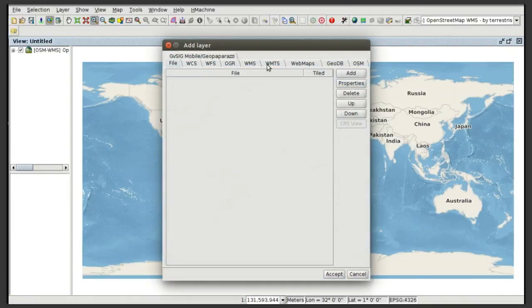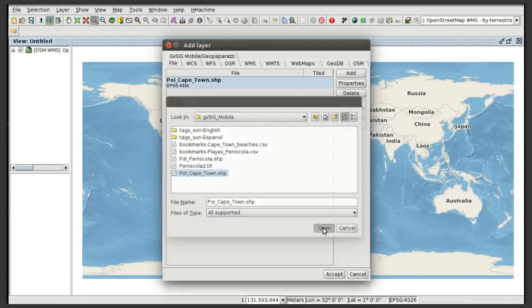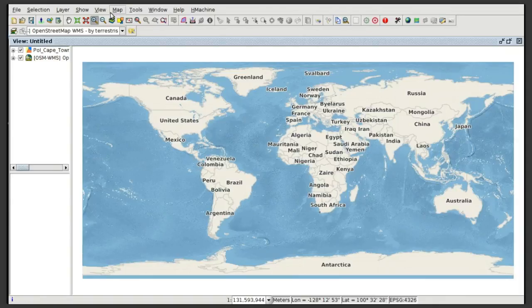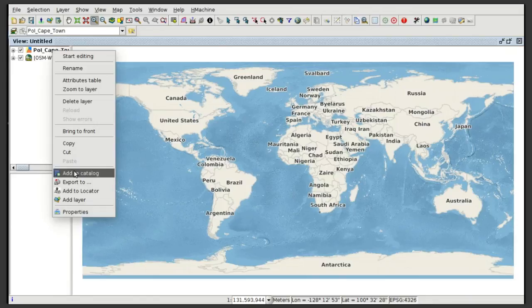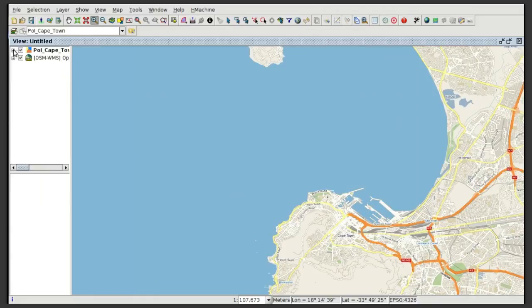And now I'm going to add a shapefile. You can insert a shapefile that you have created previously, or you can create an empty shapefile and export the empty shapefile to add the elements from gvSIG Mobile later. So in my case, I have a shapefile with several elements.